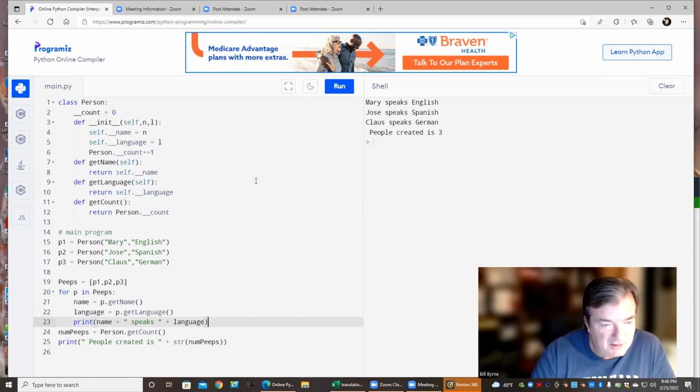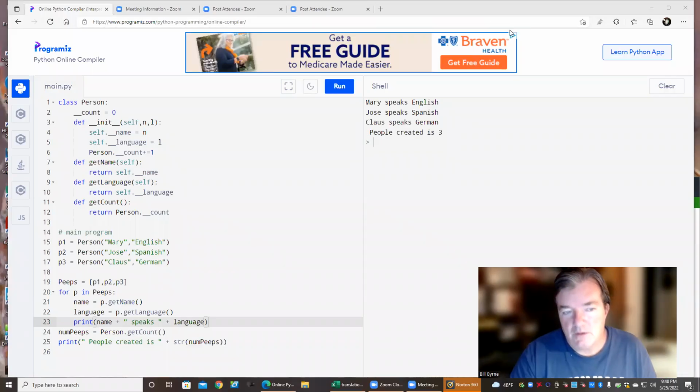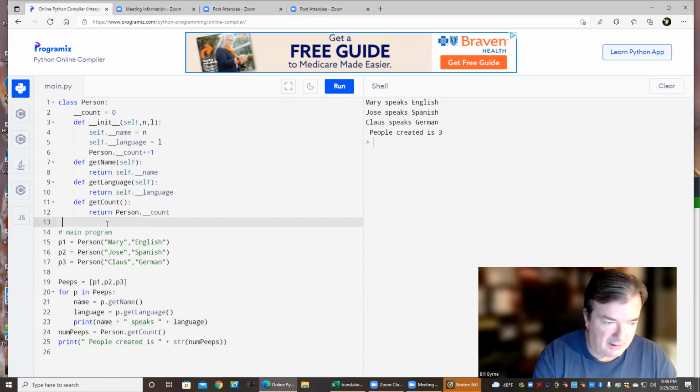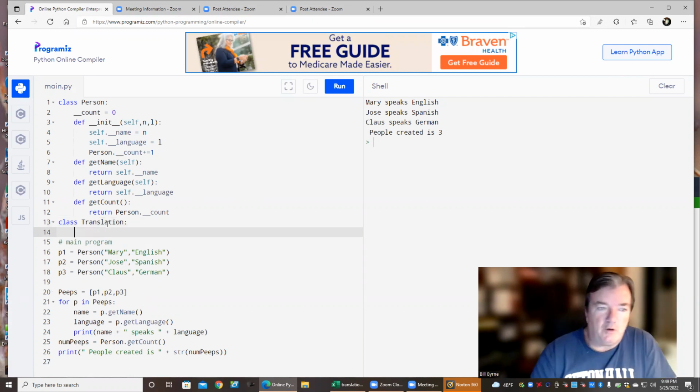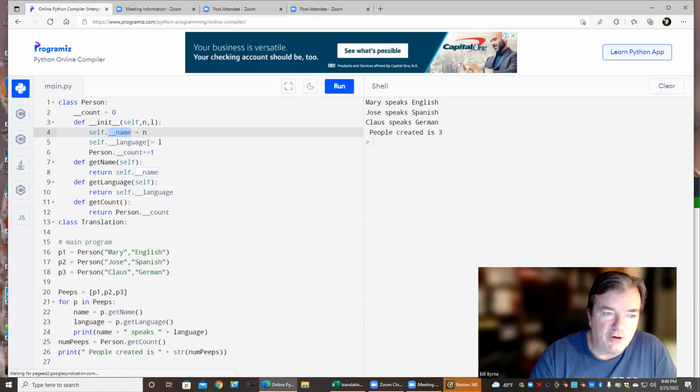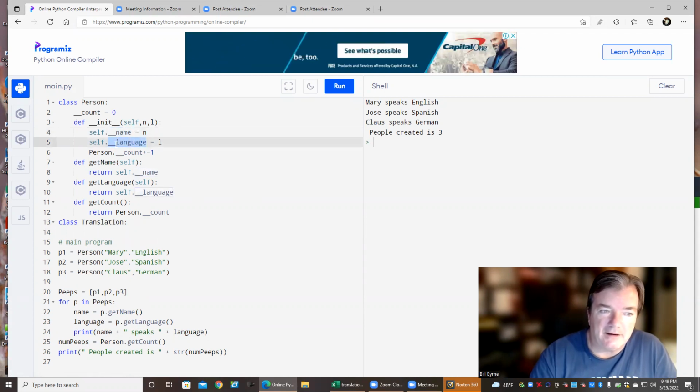So now the next thing we want to cover is, suppose we wrote this up in our lecture class. Suppose we created a class called translation. And the objects of the class have no data fields to them, like a name or language.